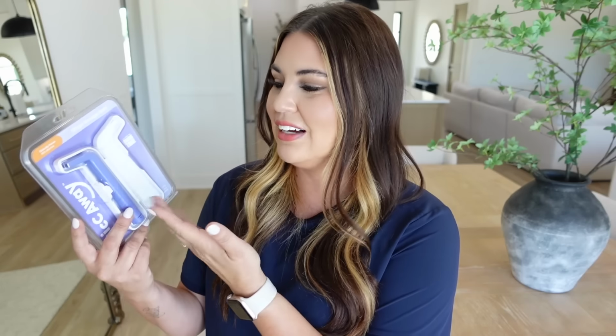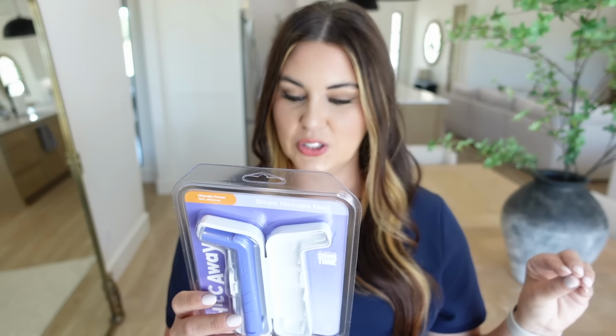So if you just want to get one for your entire family, you could write their name on the case, or they come in different colors. So you just know, you know, Savannah has purple and I have pink and Chase has blue or whatever. But I love that they went to the next step of the case, and it says it stops hiccups fast. Obviously I don't have hiccups today, so I can't see if it works, but I'll at least test it out for you guys so you can see just how you use it.